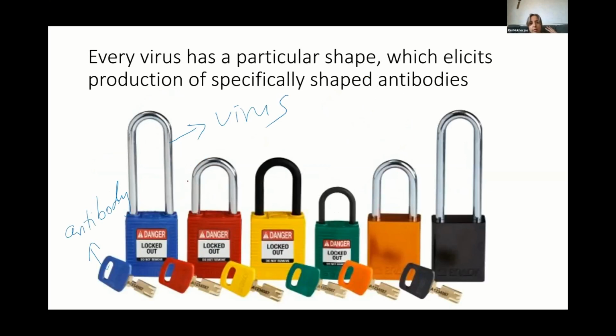And once again, I thought this would be a really useful slide, just to explain the fact that each virus has its own unique shape, and its own unique shape has to be attacked by the particular shape of antibody, just as we saw there. Imagine we have this coronavirus once again like this. If the virus has antigens like this, then the antibodies have to be this shape. Or if we have another kind of virus which has antigens which are not triangular, but rather circular, then our antibodies also have to be circular to match them.